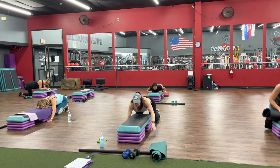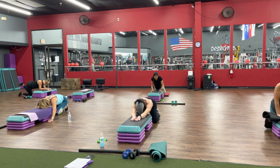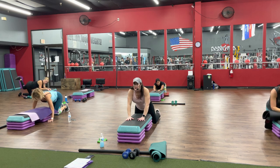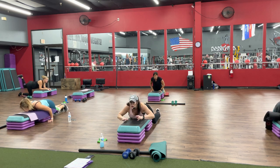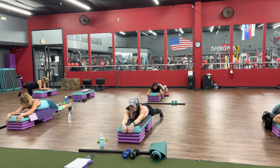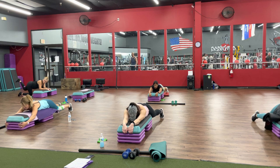just push back in the child's pose, right here. Sit back, tuck your chin, round your back. You can round your back. Good, good, good. Stretch it out, we're gonna go one more time. So, bring it up, just bring yourself right back into position. Push forward, legs a little bit wide. Ready? Pick it up right here.